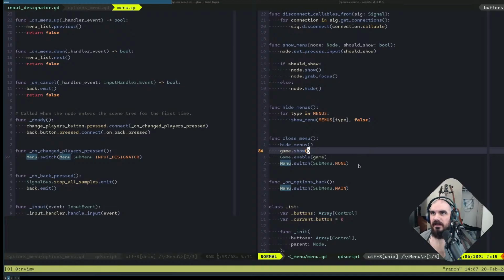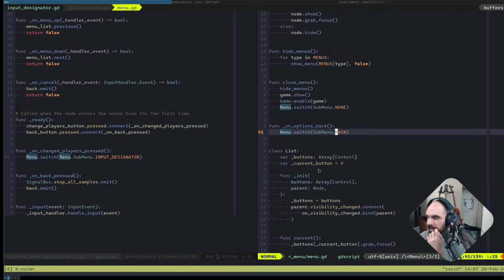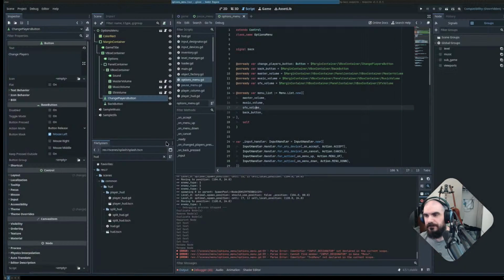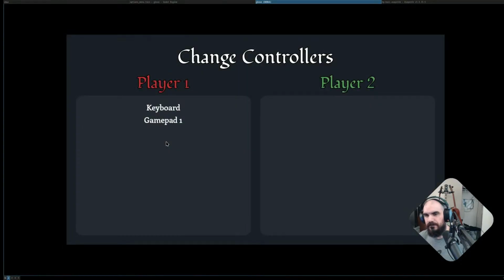We have to do state management, which is inevitable sometimes, but also yucky. This is a little bit more clear. When options back is pressed, we do main menu. When something else back is pressed, we go to whatever. But it also doesn't help us when it's dynamic, which is what we're going to end up with. But okay, let's just test this out. I'm going to put them on different devices.